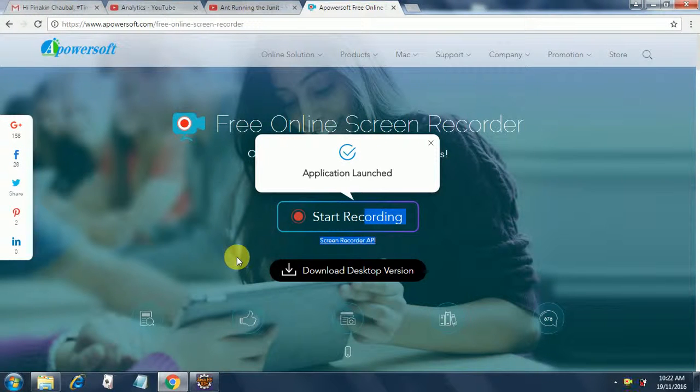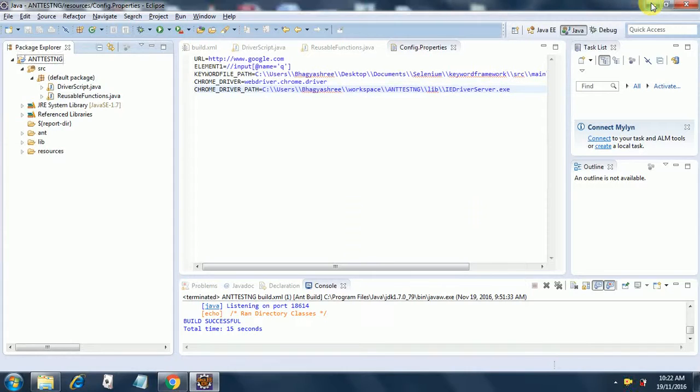Hello guys, today we will be looking into framework development and running that framework through Ant. So till now we have explored the basics of Ant, like how to download Ant, how to configure Ant, and then I have displayed how to do a few tasks in Ant in the first two tutorials. So now in this tutorial I will explain a real life scenario and how to develop a framework and run it through Ant.